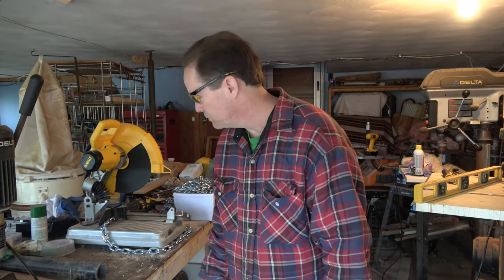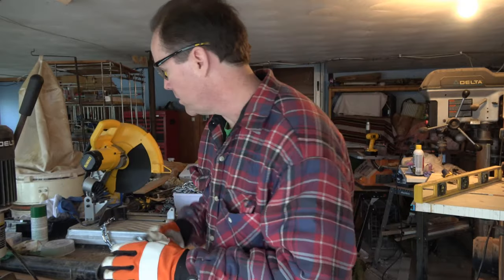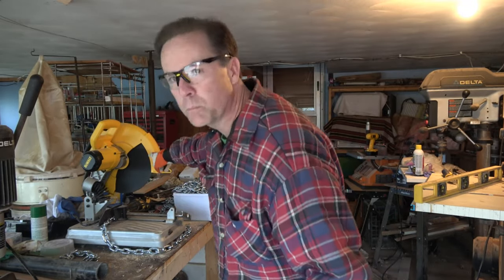So let's get started. I've got my safety glasses on because safety is key. Okay, everybody, no matter what you're doing, make sure that safety is key. You don't want to lose an eye socket or anything like that. I'll probably use ear protection too. All right, I've got my gloves on because this thing is going to create some sparks. This is an abrasive cutoff tool, and we're going to use that to cut the chain.